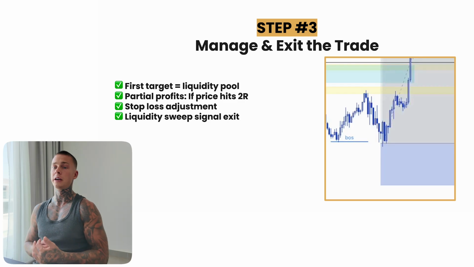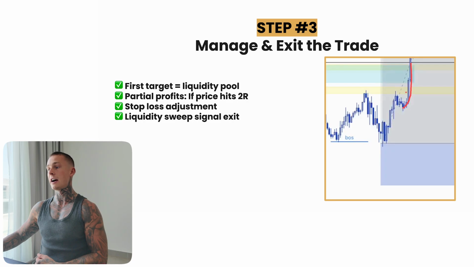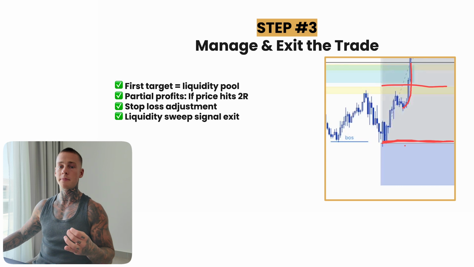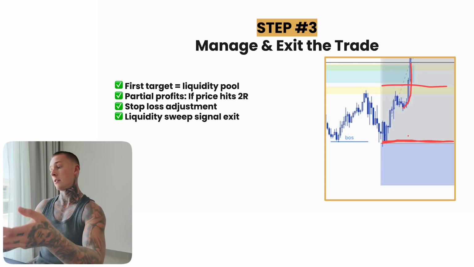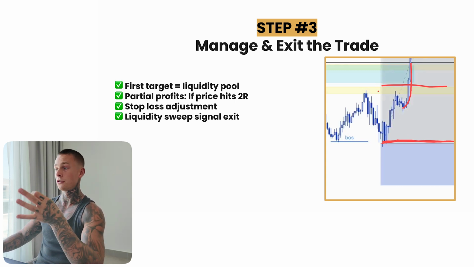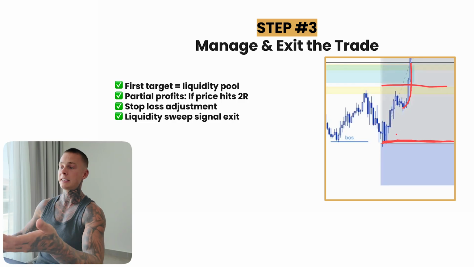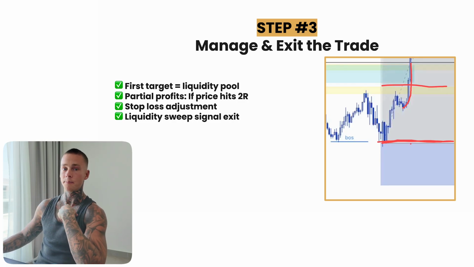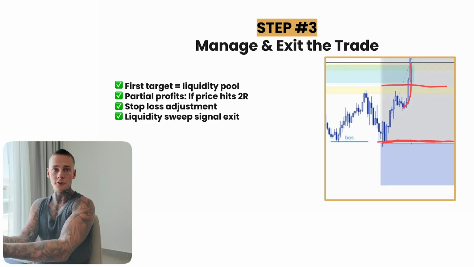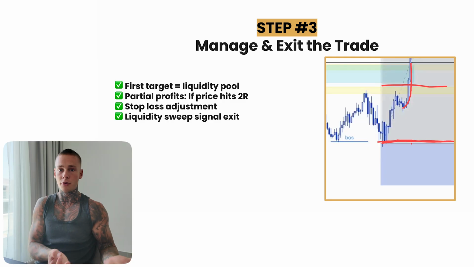Now, of course, if we're targeting the first liquidity pool, that would be the resistance zone. So especially once price takes this resistance zone out, we want to be going break even. So we want to be putting our stop loss here, meaning that we can't lose any money on this trade. Now, obviously adjusting the stop loss, I don't trail my stop loss. I will basically let this trade now do its thing. So for me, it's going to be a break even trade or a 2R trade profit.